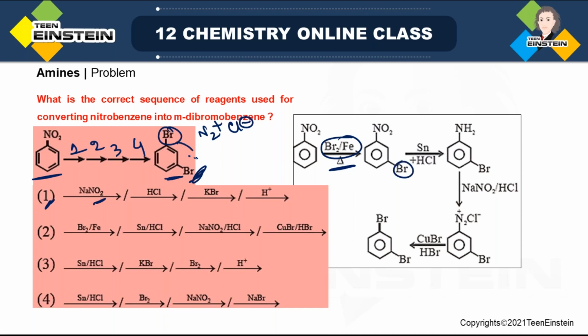And look at these 2 positions of the final product. These 2 are 1 and 3 positions. That means first you have to insert this meta Br, and that is possible only with nitrobenzene. So that is why we are using bromine and Fe first, then the reducing agent. And this reducing agent is converting the NO2 group to NH2, rest of the part no change. Then diazotization, N2+ Cl-, and finally CuBr, and N2+ Cl- is converted to Br. So in this sequence, if we follow, which is matching with option 2, then we can get the final product.